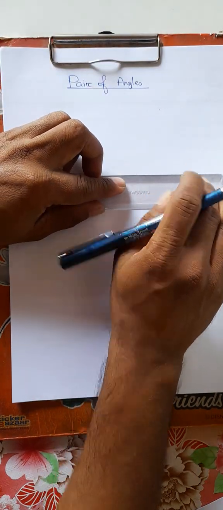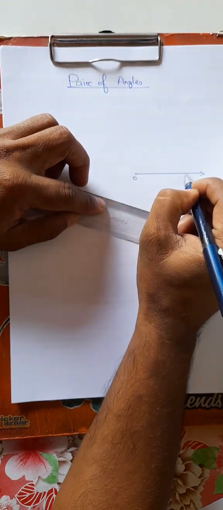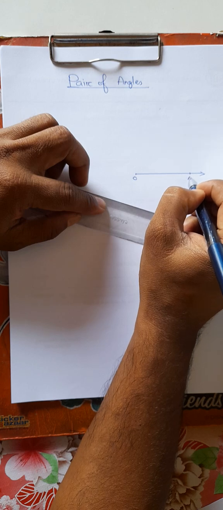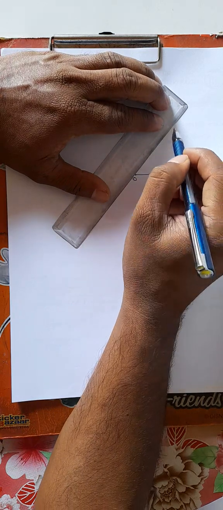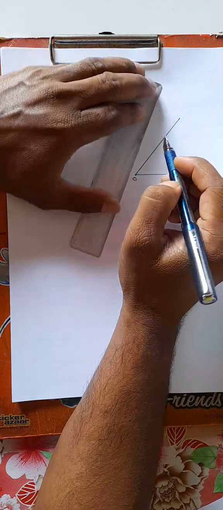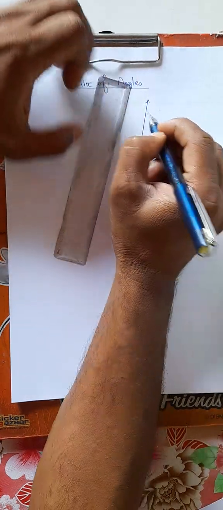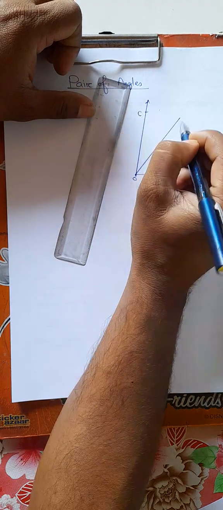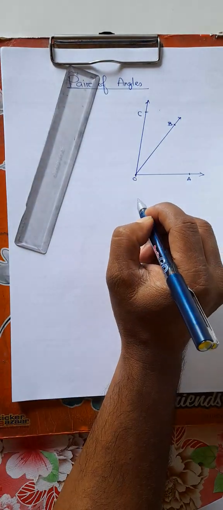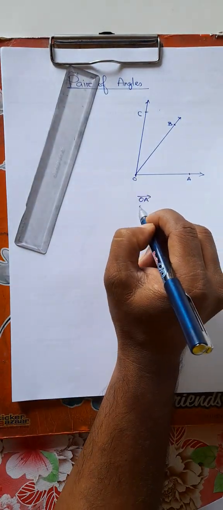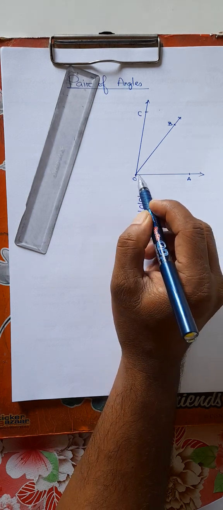One ray, suppose OA. This is initial point O. This is ray OA. Then you make another two rays starting with O. Say these two are another rays starting with O. So let us denote this, say C, and this is B. So you got three rays, OA, OB and OC. These three rays are starting with initial point O.